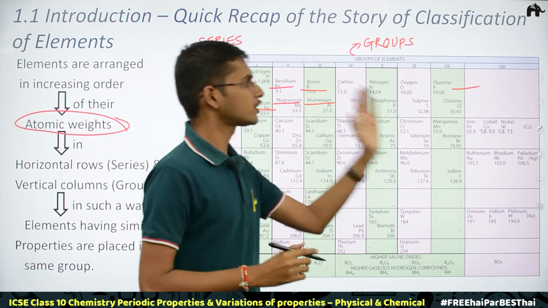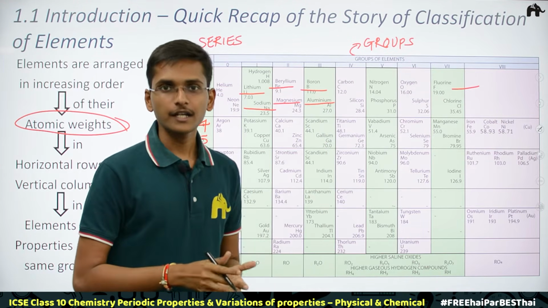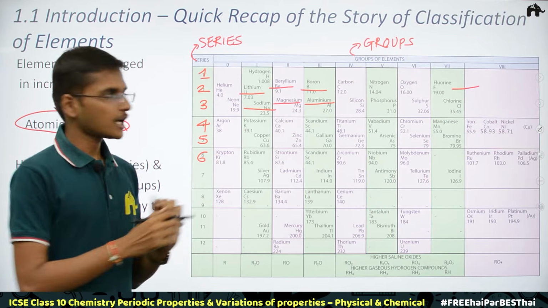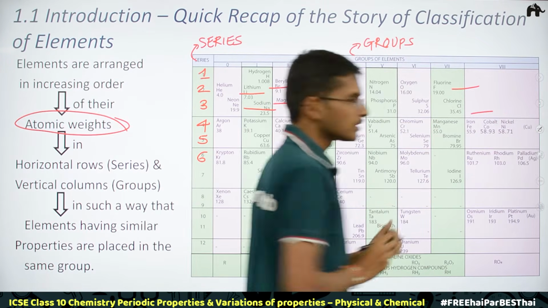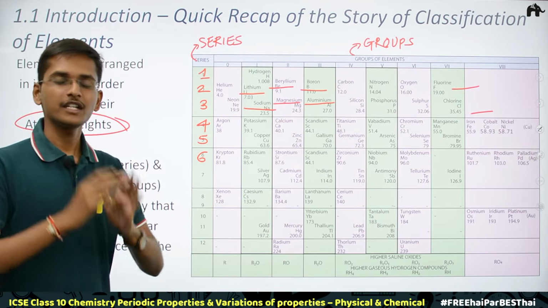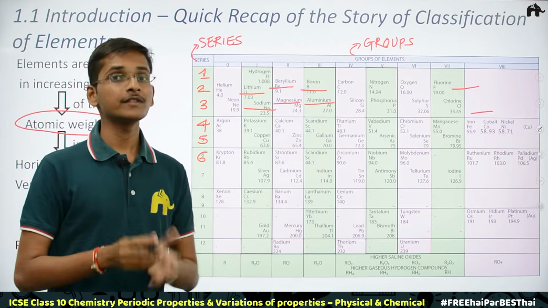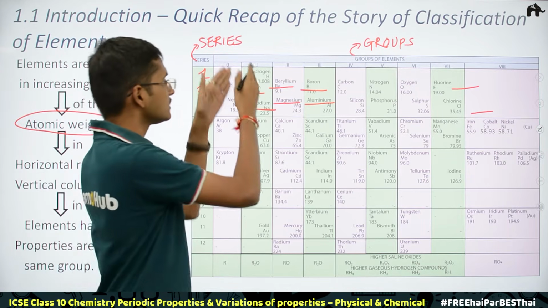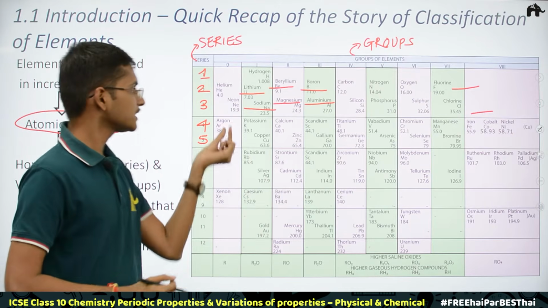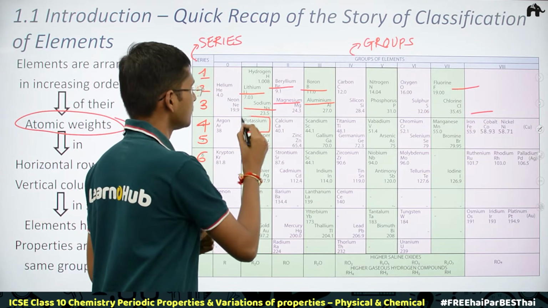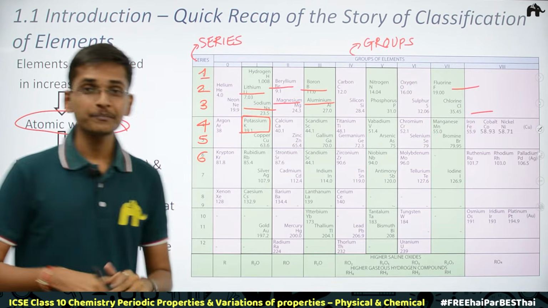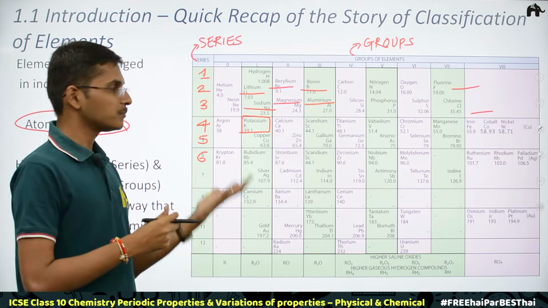Silicon, phosphorus, sulfur, chlorine. Okay. Now after chlorine, again I know the next higher atomic weight element is potassium. But I won't place it here. Okay. Because what is the third thing which I told you about how he placed the elements? He just made sure that the elements having the same properties should be in the same vertical column or same group. So I would just pull the potassium from there and bring it right below sodium, and the story continues this way. Okay, so in this way Mendeleev created the periodic table.